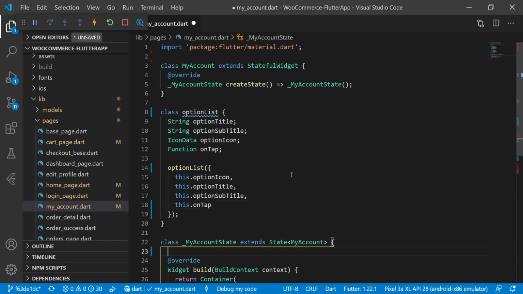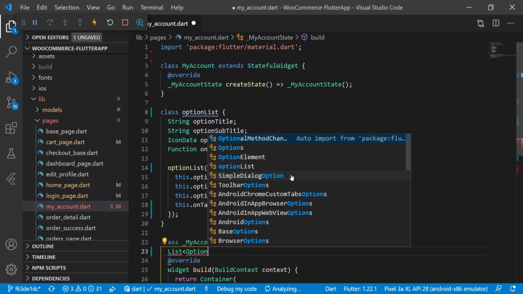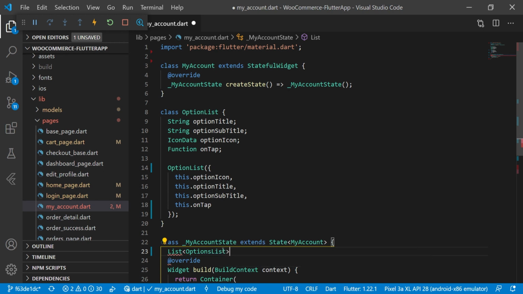Here we will create one variable of type List of OptionList, and name it options, a new List of OptionList.